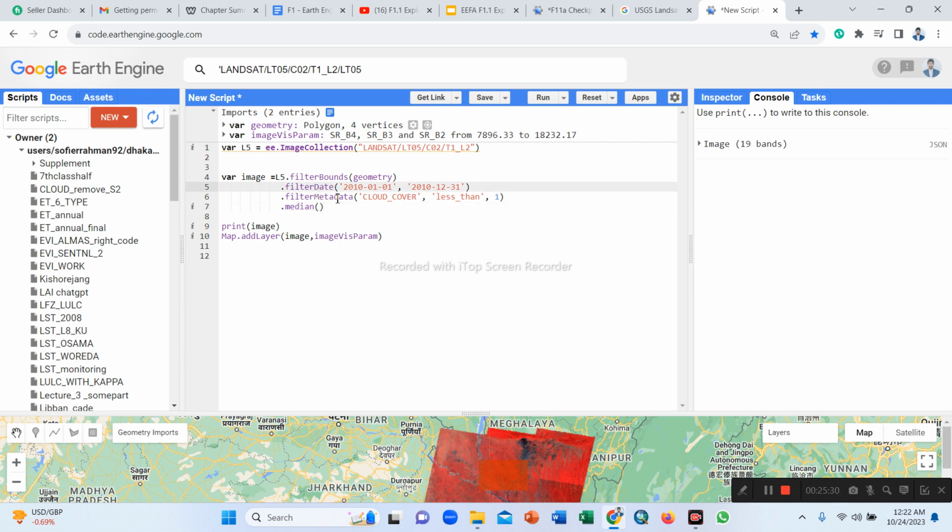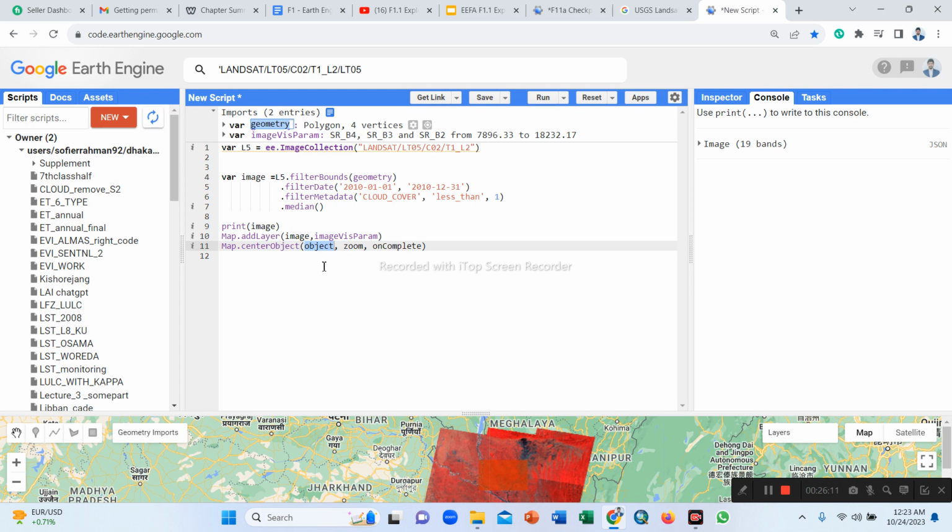For this, we set our required region geometry, then we filter by date, filter metadata, then median image composite using the median function, then we add the Map.centerObject function. Map.centerObject, the object name is our geometry, ROI, our region of interest.